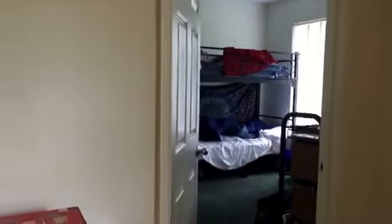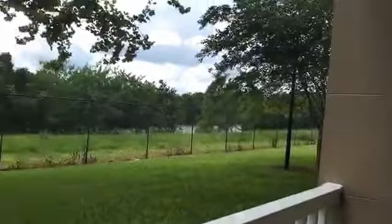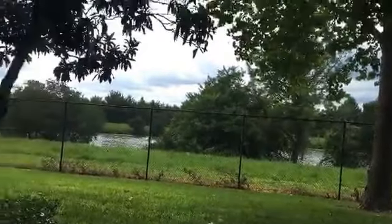If you walk this way, this is one of the bedrooms — this is not the one I live in. And then if you come out this way, we have a nice little porch. This is the view of our back porch. It's pretty nice out today, not too hot.